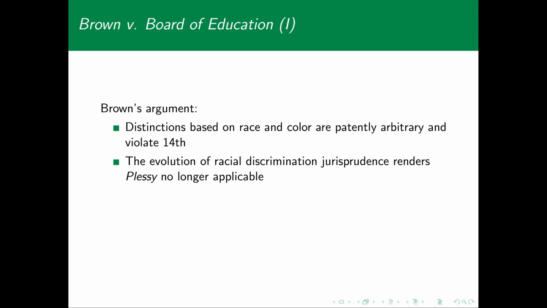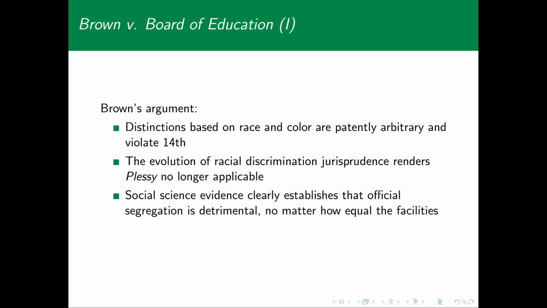They remark that social science evidence, so psychology and things like that, establishes that official segregation is psychologically damaging. It doesn't matter if the facilities are equal, and in fact, it doesn't matter if the black facilities are better than the white facilities. There is a psychologically damaging effect to perceiving oneself as inferior, which is what segregation may do. That's exactly what they claim. It instills a sense of inferiority. The Board of Education says the schools are equal.